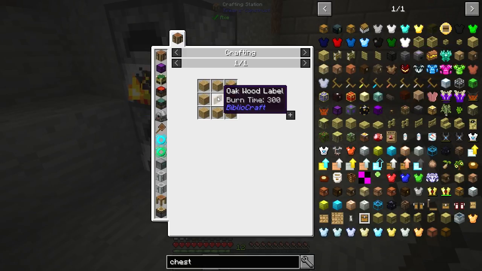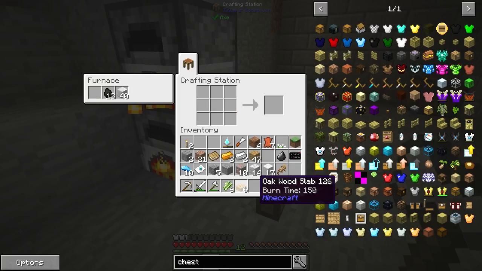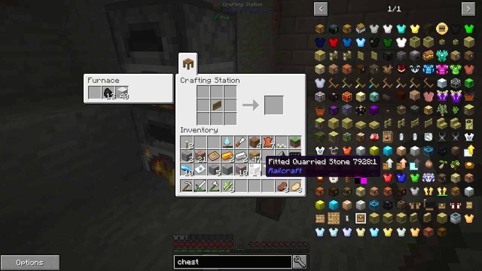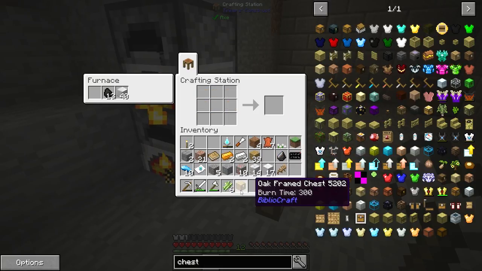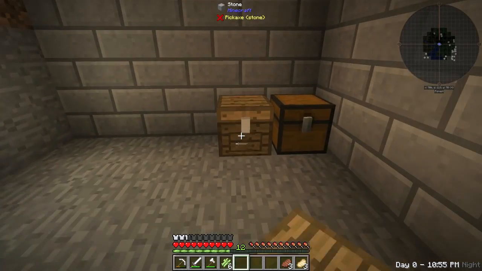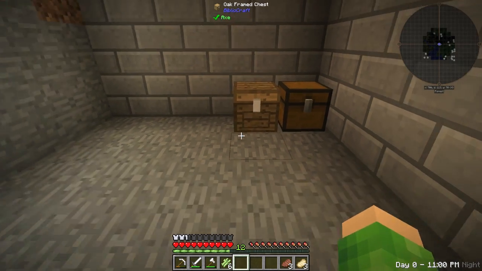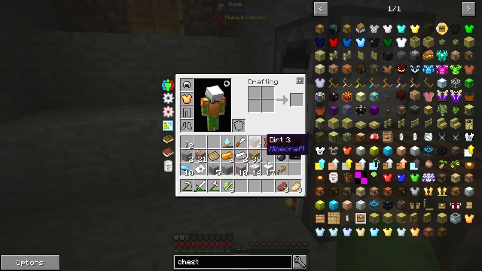We make them by doing one of them, which is just six of them. So I can take one of them. Can I? No, I can't. Take one of them, and then I surround that with planks. So how... Oak framed chest. How does that work? What is the difference with that? It's just a normal chest, but they look a bit different. Well, why not? I mean, it's cool. It's different. I don't mind it. It's cool. Let's have a look.